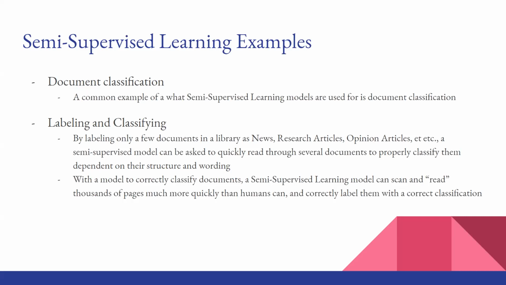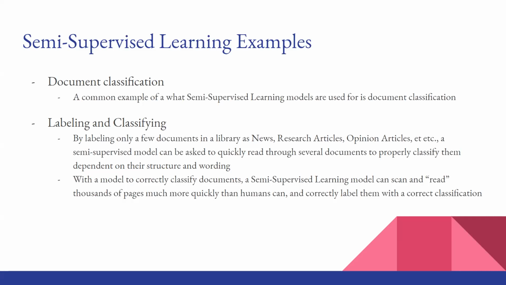So now, instead of having a human read the other 6 documents, the machine reads them, and it'll find the last opinion paper, put it in there. It'll find the other 3 newspaper articles and put them with the newspaper article, and then the other 2 research papers with the research paper. This saves a lot of time because instead of having to read all 9 and classifying them, they've only read 3 and classified them, and then asked the machine learning algorithm to classify the rest. That's pretty smart. Exactly, and it saves a lot of time since a computer can easily go over thousands of pages much quicker than a human can.